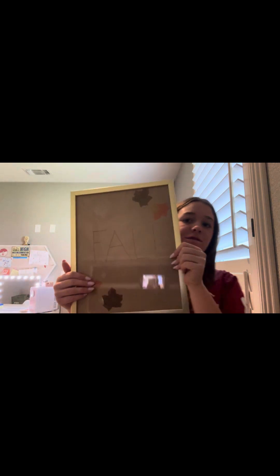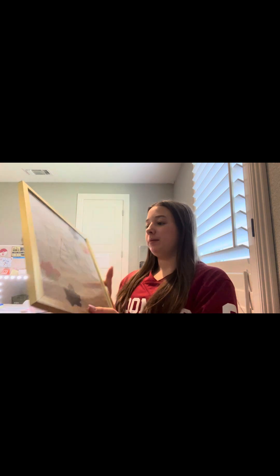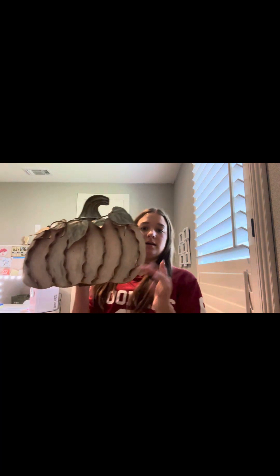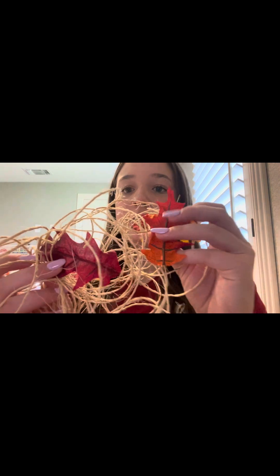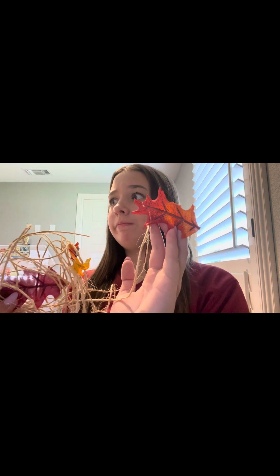I picked out a couple of things to put up here. I'm going with the fall picture frame I made — I think it would look really good and I don't really have anywhere else to put it. Then I picked this big pumpkin that has a stand on the back, super cute. And then three of these white pumpkins — this one's a little yellow but we're going to ignore that — plus some string yarn and leaves to put together up here.